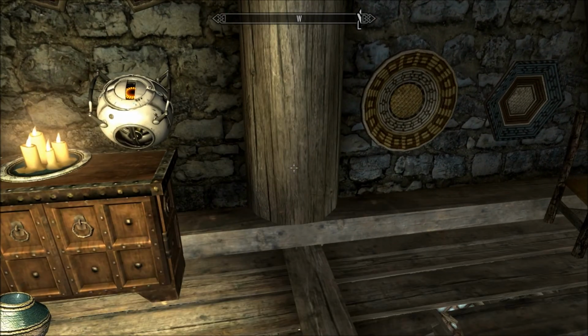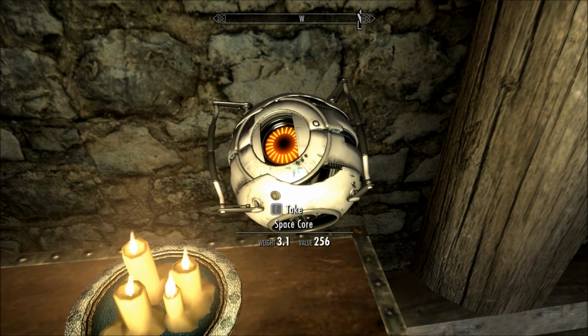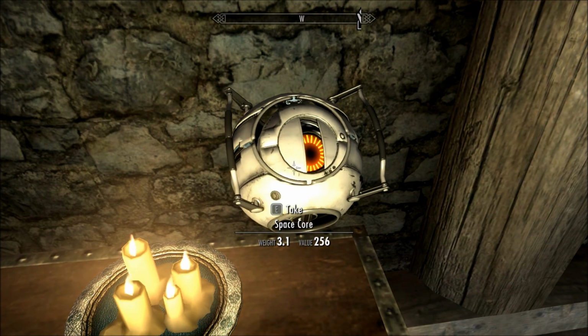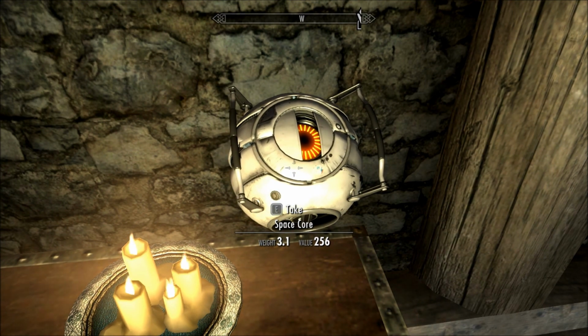Plenty of room. And Space War, any last words? Dad, I'm in space. I'm proud of you, son. Dad, are you space? Yes, now we are a family again.